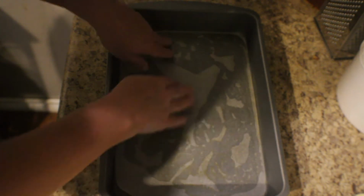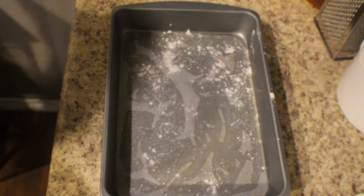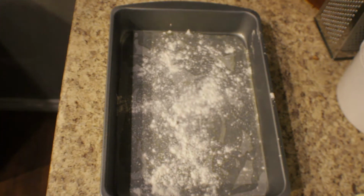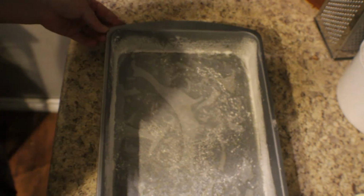and I just want to make sure this is not going to stick. So I'm going to go ahead and put some flour down in the bottom and go ahead and sift the sides until it's well coated. You're probably wondering why I'm doing all this for a 9x13 pan, why I'm not just going to keep it in this 9x13 pan. Well, I'm going to take it out of the pan when it's done after it cools, and I'm going to cut the cake in half, and I'm going to put some icing in the middle and then put the other half of the cake on top and finish icing it. So that's why I really wanted to have the round cake pans, because I wanted to decorate it really nicely. But it doesn't always work out that way, so that's okay. We're going to work with what we got, and I'm going to go ahead and flour this and go ahead and put my batter in and bake it.